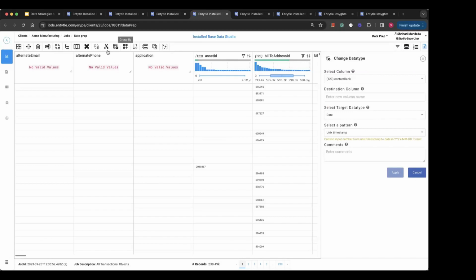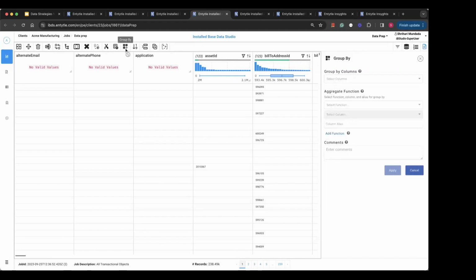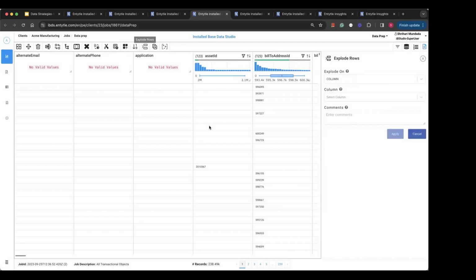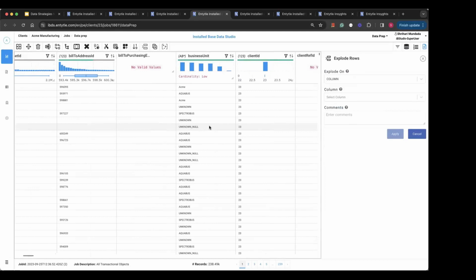Then there are other advanced operations like explode. This is one of the things which is very specific to our customers. What really happens is you have a transaction of equipment in your ERP, which you have shared with us. Now the quantity of that particular equipment could be 20, but in real life, those 20 equipments could be 20 different assets. So for a total quantity of 20, we have to generate 20 equivalent equipment records in a system so that it becomes easy to manage those equipments. So these things can be done.